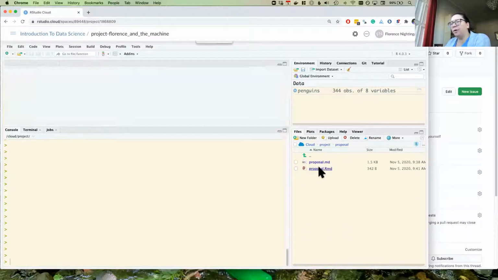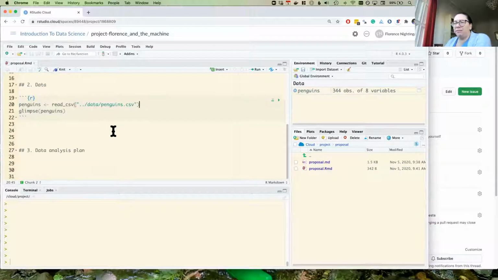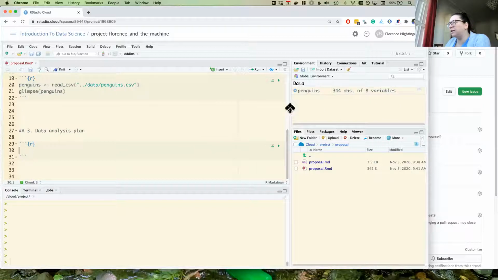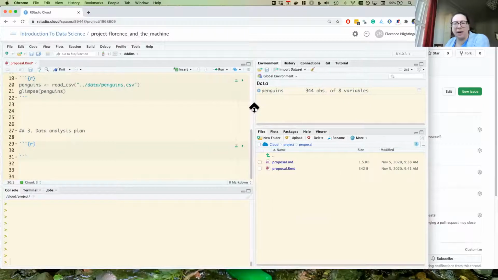So this is their proposal for the team. And they haven't done a whole lot of stuff. So let's say that this team now actually does some sort of exploratory analysis. So let's say they actually make some sort of plot. They're working with the penguins data, which none of you should be working with. And I think none of you are, because that was something we covered in class. So that's why I picked one that wasn't covered in class.